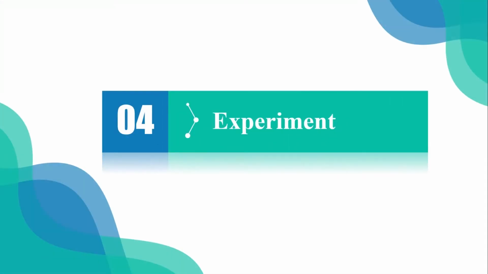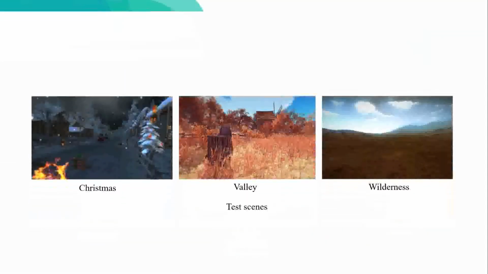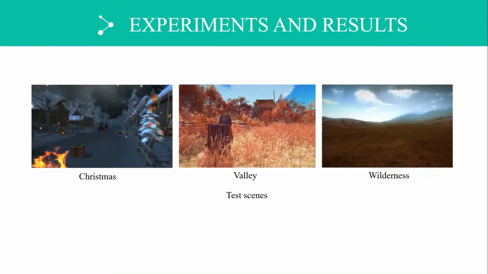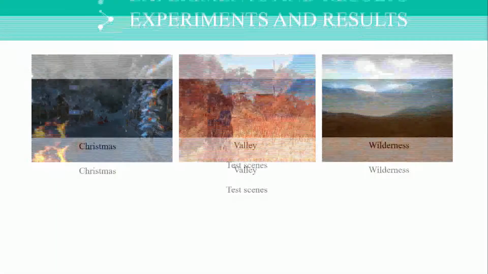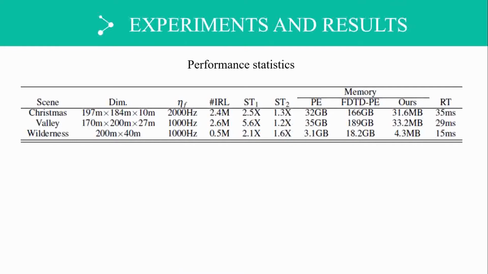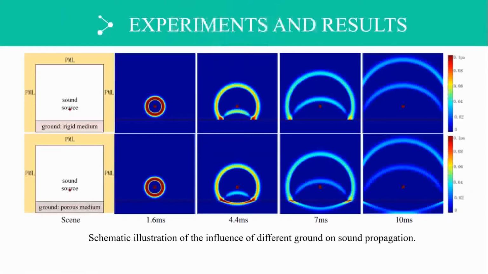Next, experiment. We tested our method in these three representative outdoor scenes. The performance of our method was compared to other state-of-the-art methods, as shown in the table. As shown in the figure, in the same scene, we simulated the sound propagation of regional ground and porous medium ground, respectively.